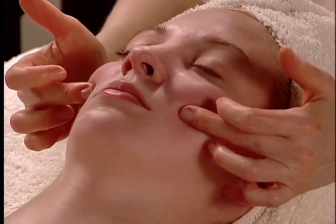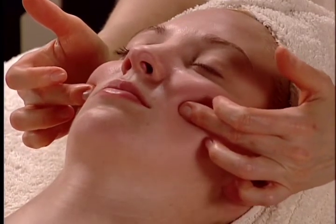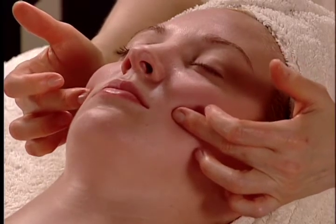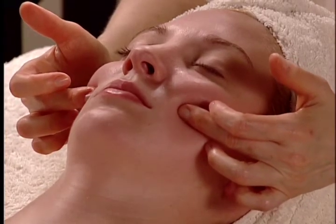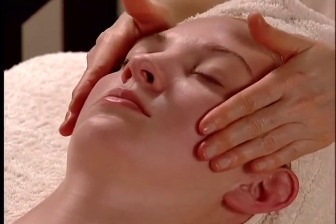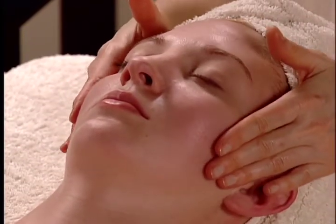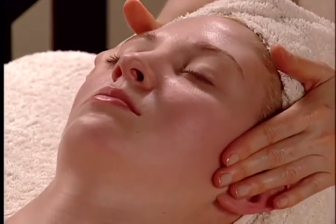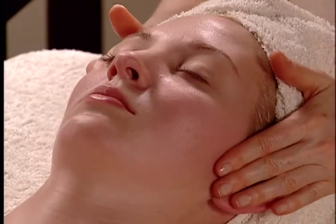This pressure point is also known as the third point on the stomach meridian and is located directly on the stomach meridian channel. Continue to pump bilaterally along the zygomatic ridge toward the direction of the center of the ears.